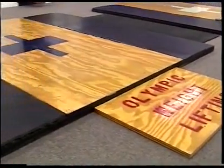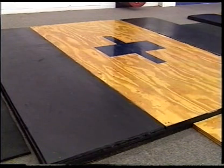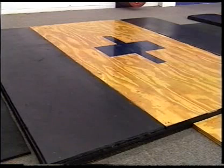The platform is the specific area where athletes will perform the clean lift. Training platforms are usually 8 feet by 8 feet. An extra 2 feet of perimeter surrounds the platform to ensure athletes have enough room to train safely and effectively.